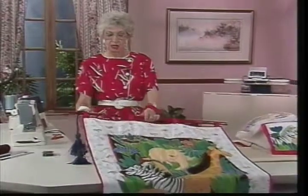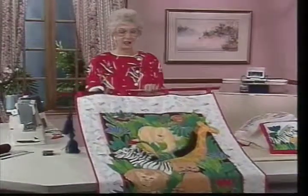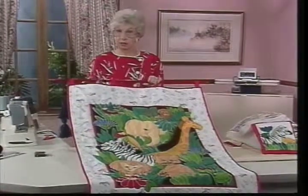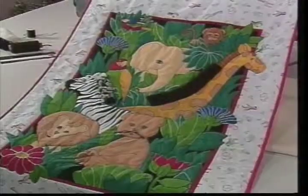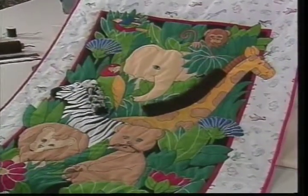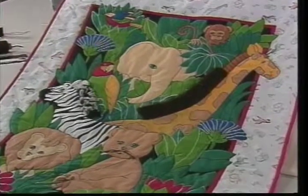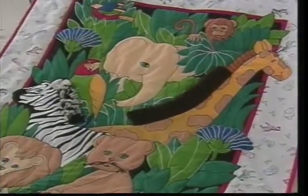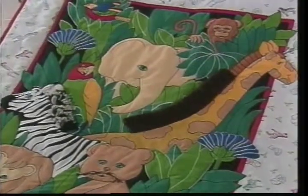I found something that I thought he would really like, that would please him as he wakes up in the morning. Right now he's still a baby, not quite walking almost, so he's in a crib and he's in those pastel colors that look very babyish. He's outgrowing those, getting too old for them. He needs something a little more vibrant and a little more masculine looking, so this jungle is going to be his new room.